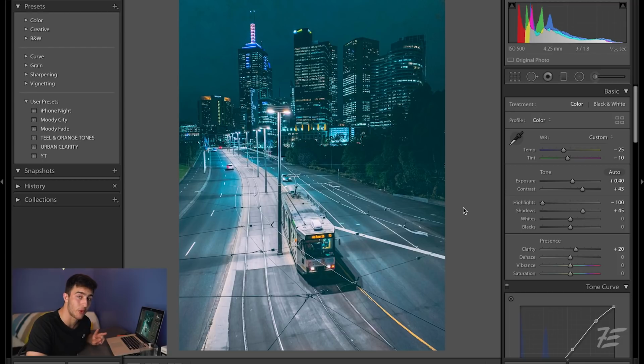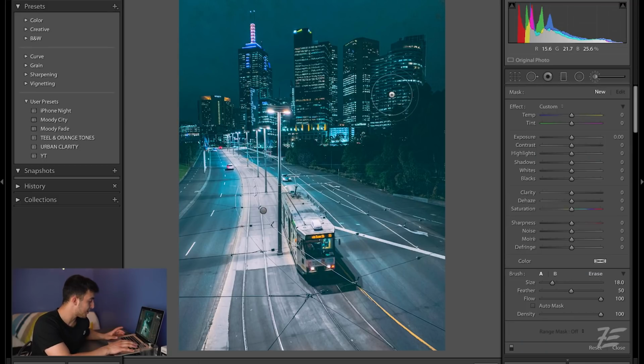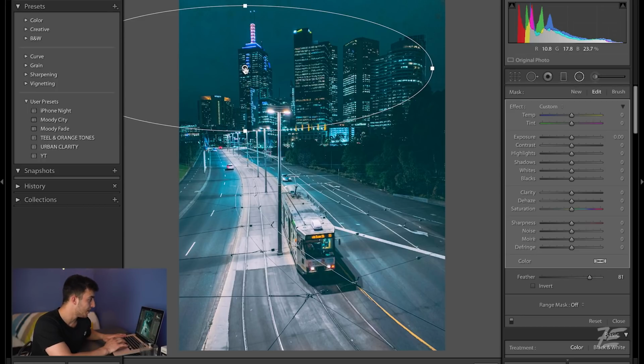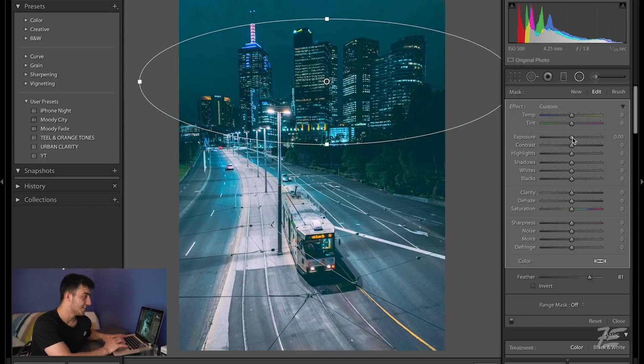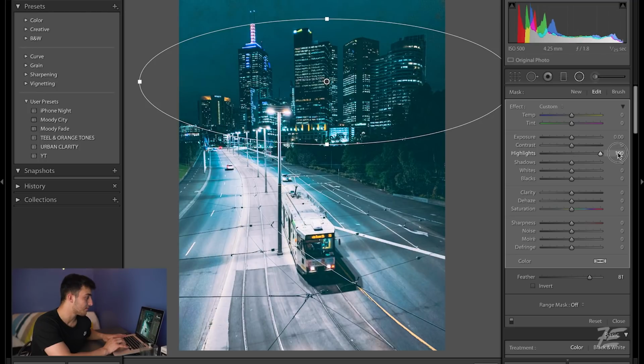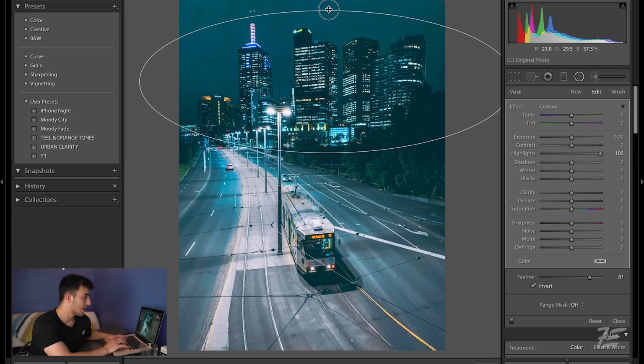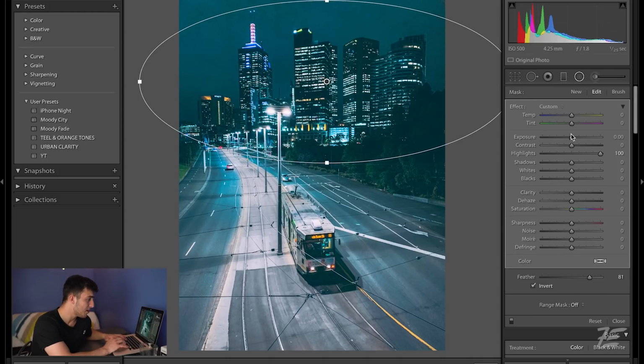There's just 2 more things that I want to do to the image before we export it. So the first thing is I want to make these city lights here pop a bit more. You just press Shift M, which is going to bring this sort of radial filter. You're just going to click and drag, and it's going to create like an oval, like a slim oval or whatever you want to call it. Drag that into the middle here, and then just literally bring the highlights up, and then, whoops, that's doing it the wrong way, so we want to click invert, bring the highlights up, which is going to do this. It's going to make those city lights pop a bit more. We'll just drag that up a bit, maybe even the exposure up a bit.